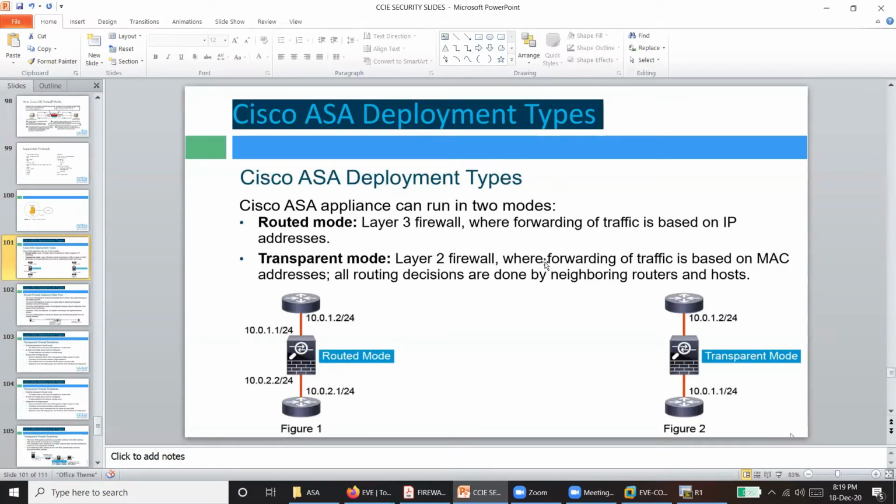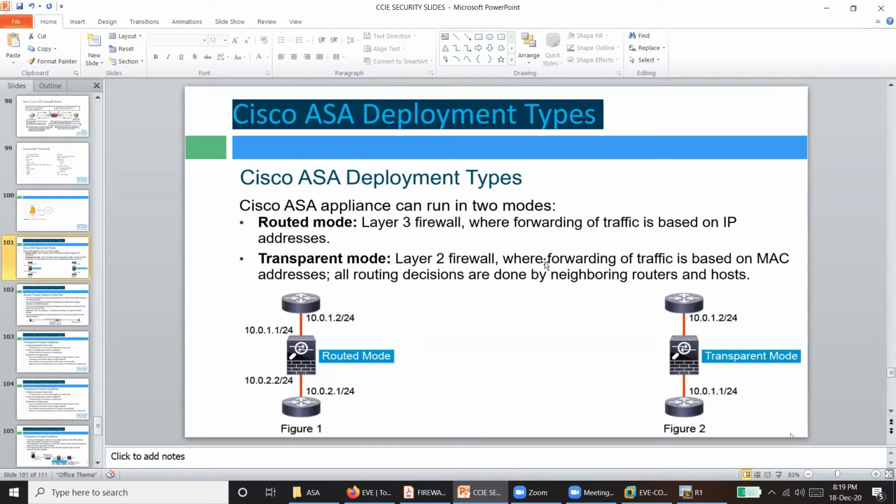A router by default works in router mode. You can disable routing in routers also. For making a router a host, I say no ip routing. When I say no ip routing, the routing table is disabled and it acts as a host.